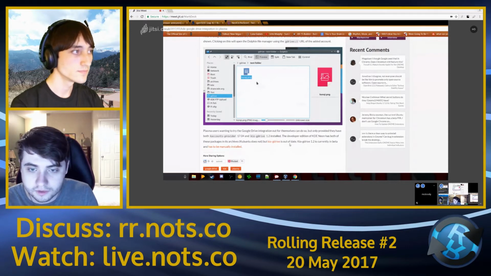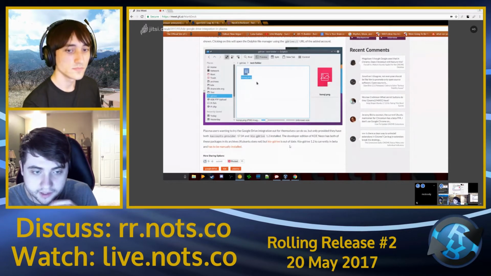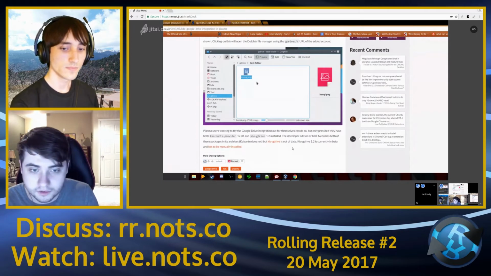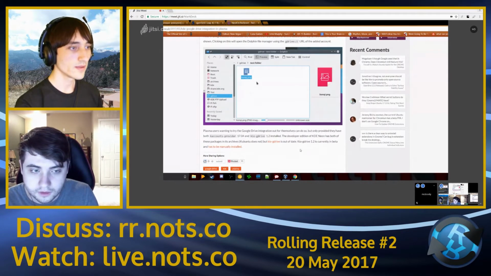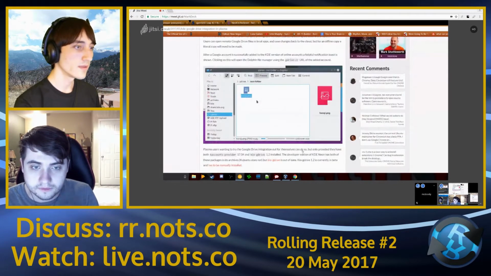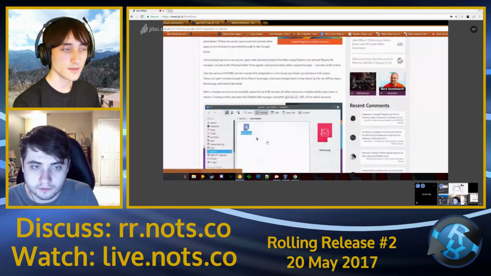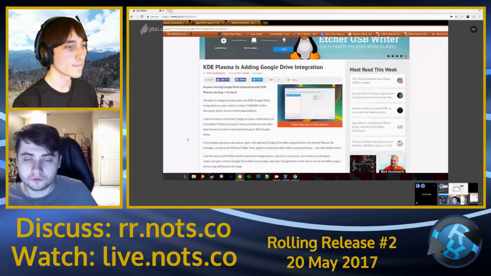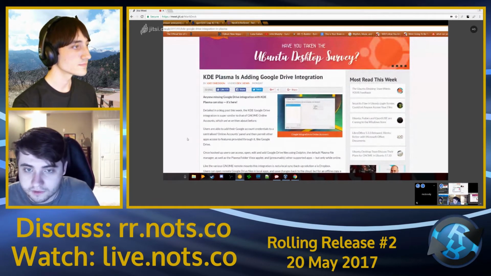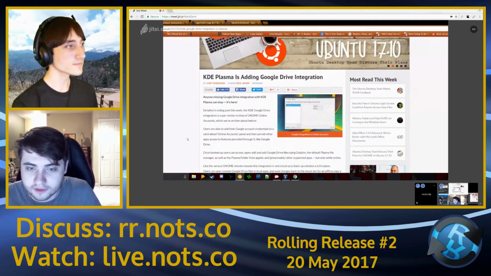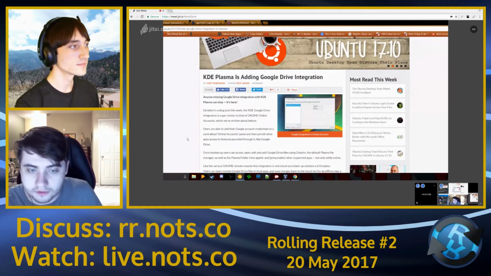Both of those come in the packages in the archives of Kubuntu, but they're outdated, so you just need to update them. If you can get all of that updated and ready to go, then you can start using the online abilities of Google Drive, which is great. I think Google Drive is a pretty good service, so that's cool that they're putting it in.